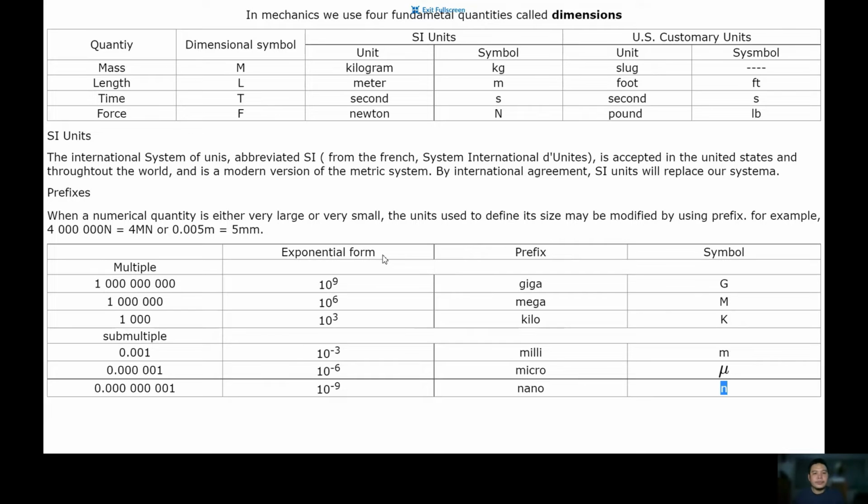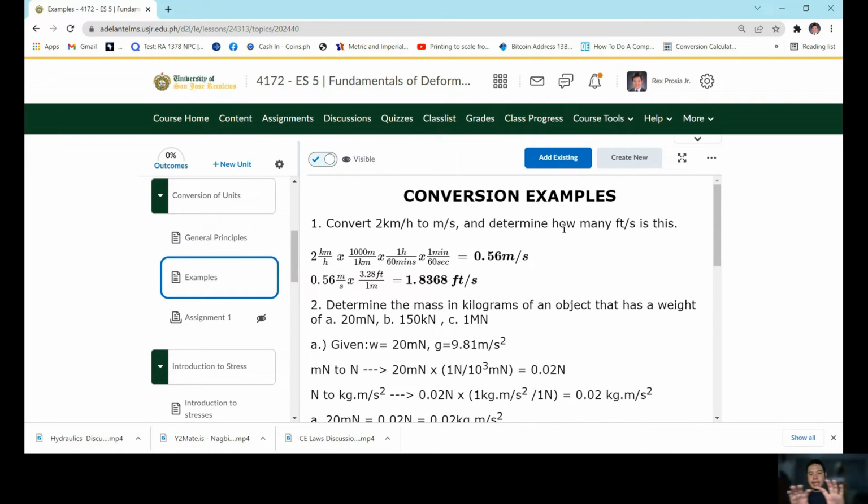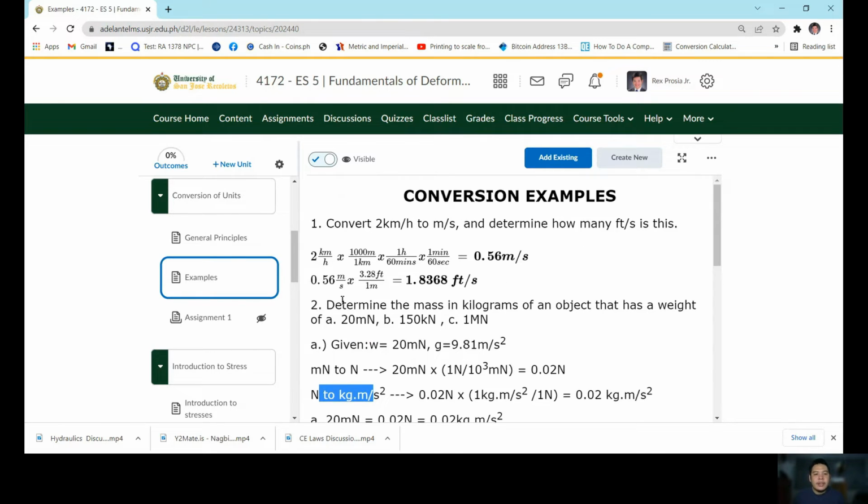So with that, let's go over a few examples here. I already showed the solution here, so I'll just go ahead and read this out to you. For this video, I am just going to discuss thoroughly the first example. For the second example, I know that you can do this one on your own. The steps are already presented here, so you can just follow all throughout the example.